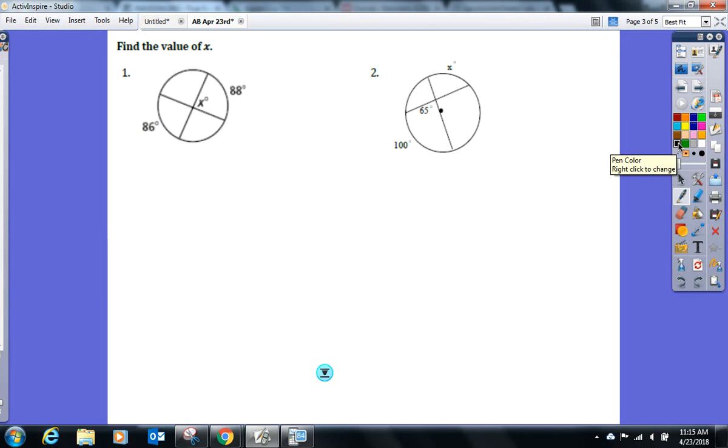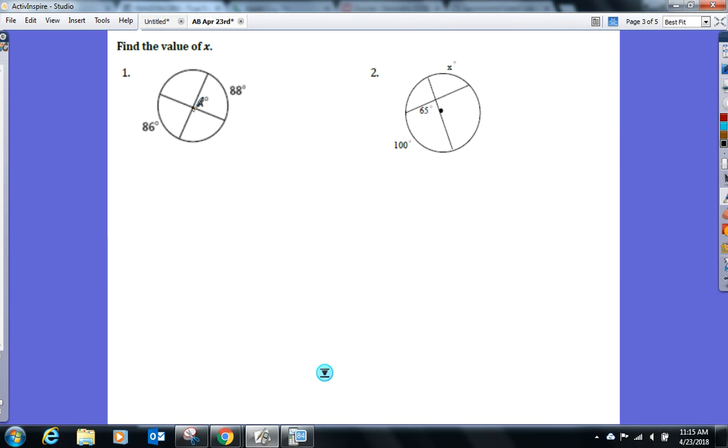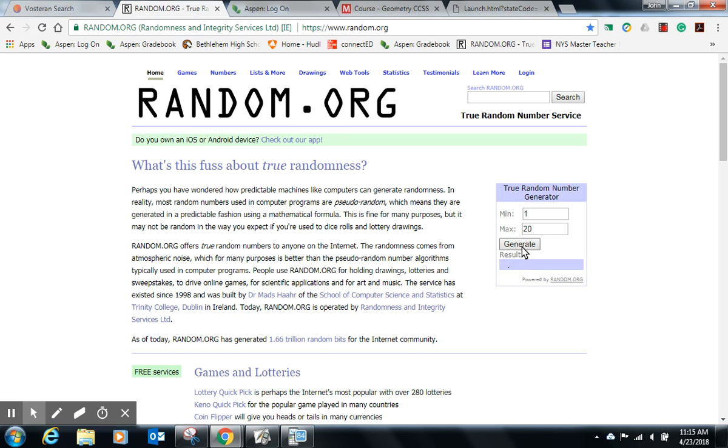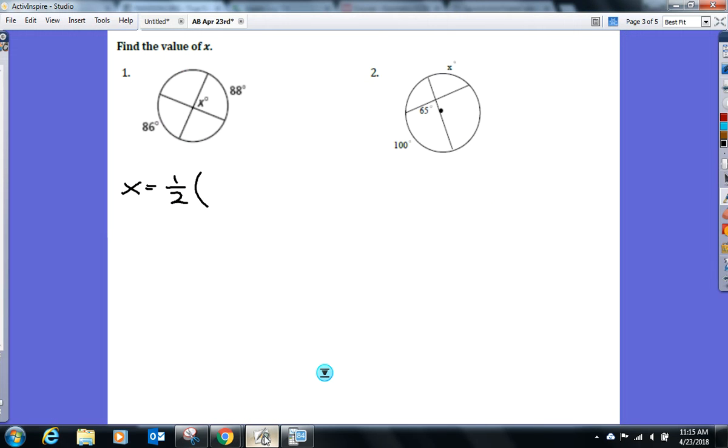Because it's going to start getting nuts at the end of class today. All right, basic floater angles. Here you go, basic floater angles. And I will tell you, this is not the center, so that's not a central angle. So it's got to be a floater. So x equals half of... What arc belongs to angle x? 88 plus its vertical angle's arc. 86. Not too bad. They're already labeled for me.